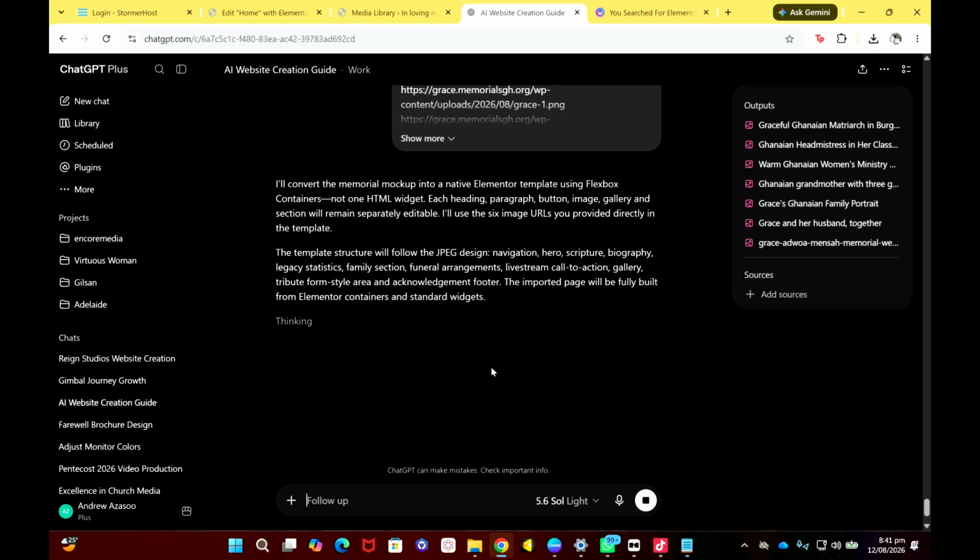So right now it's thinking and is going to create that file for me. Apart from ChatGPT, I also use Claude sometimes, but I don't remember the last time I paid for Claude.